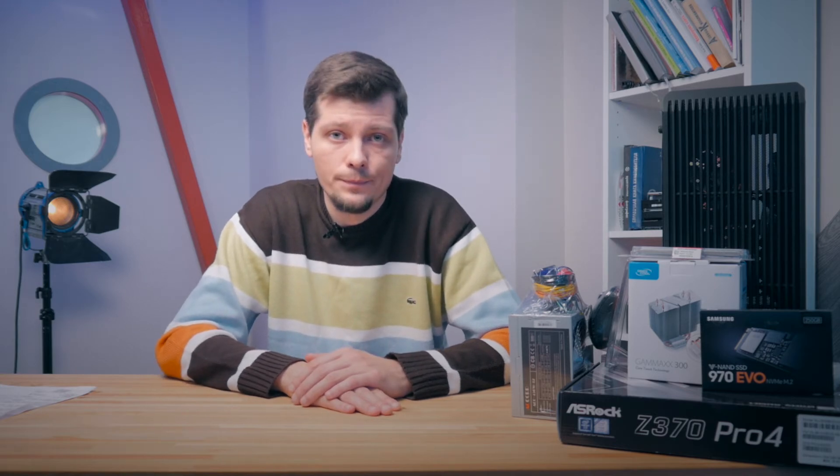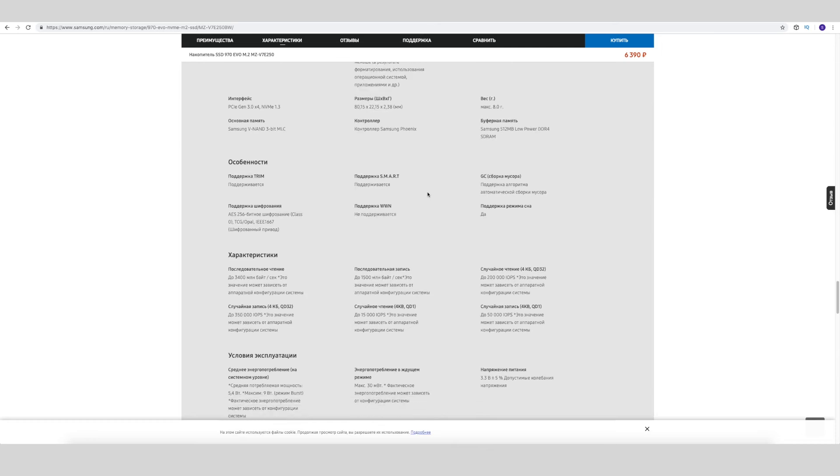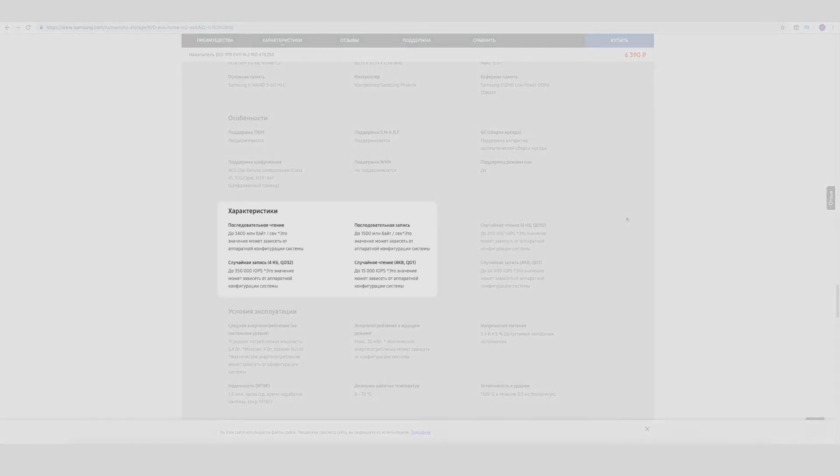We spent a long time thinking about it and decided it should definitely be an SSD. But the question was: should we take a regular SATA SSD or an M.2 SSD? We chose M.2 SSD because it's 2 or even 3 times quicker at some points. And according to modern prices, the same amount of storage can be purchased for the same price — but only if your motherboard supports an M.2 slot. We bought the Samsung SSD 970 EVO with 250GB. We think that is quite enough for the operating system, since all editing is done on external hard drives anyway. And heavy files or heavy scenes can be rendered through the M.2 SSD, which is also very important.